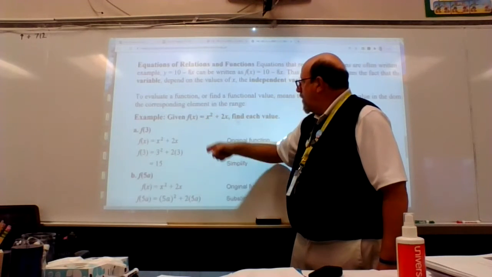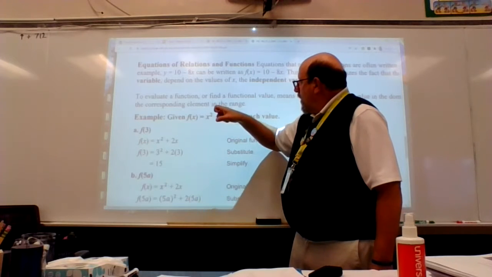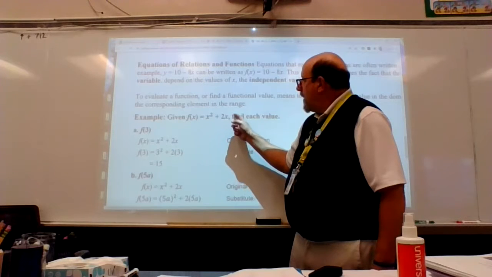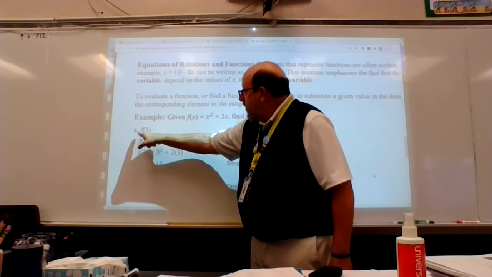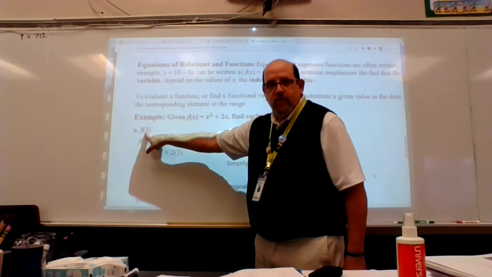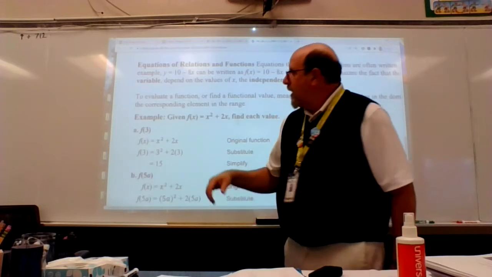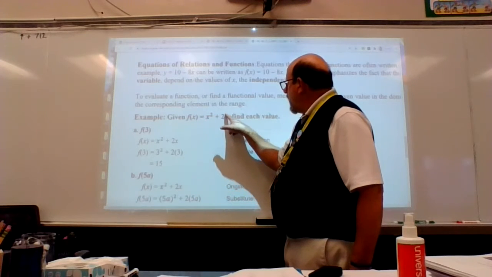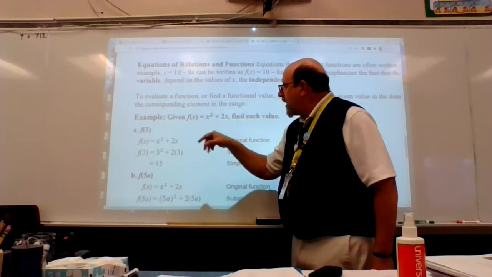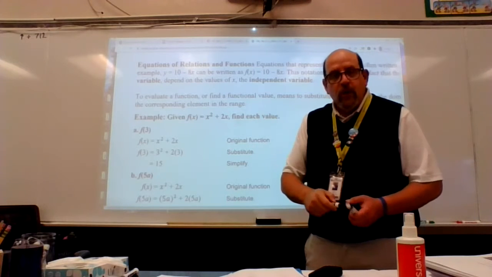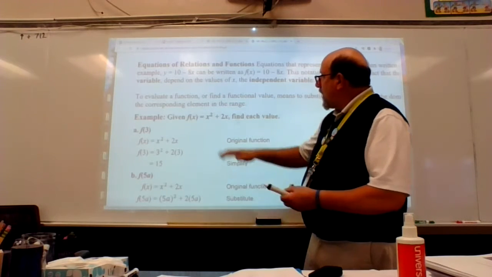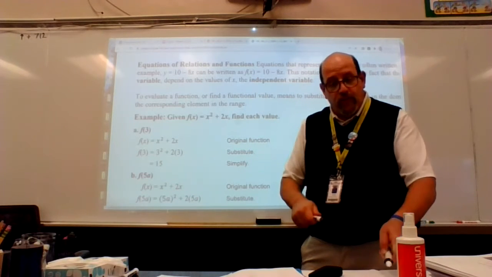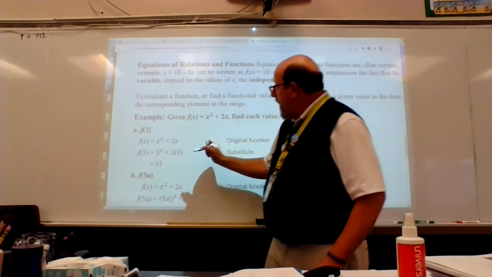We need to know x squared plus 2x, right? And then it says, what happens if we have a function of 3? Say it's 3 seconds. And every second, this is squared, and then you multiply by 2 and add those two together. Okay, well, maybe that's true. So here's our function. We decide what happens at 3 seconds. Okay, well, I'll put in a 3 for the x, and I'll do the math.